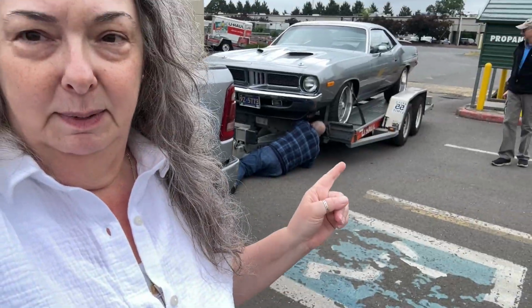This morning, as you can see, we are at U-Haul. We are taking Mister's hot rod to get a bunch of work done on it. That's my dad down there. He's down here helping us get it to where we need to take it to in Jasper, Oregon. And I'm just here for the ride. I'm just a passenger, so I did bring some knitting with me, and anyway, it'll be an adventure.